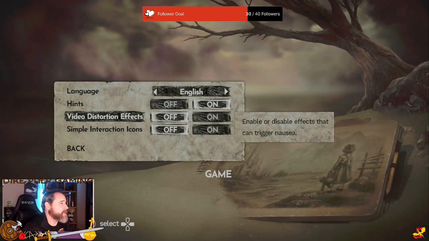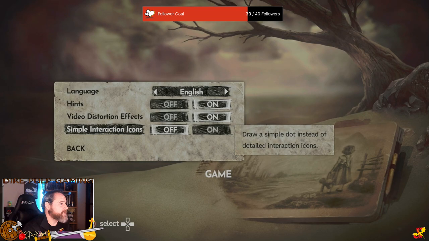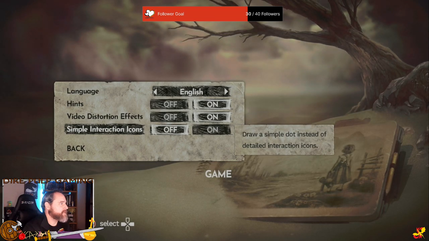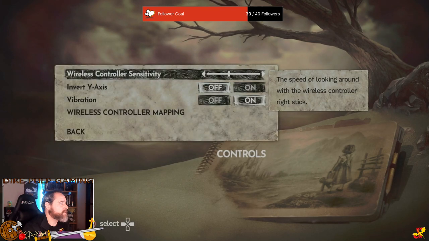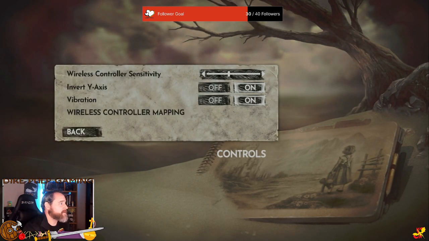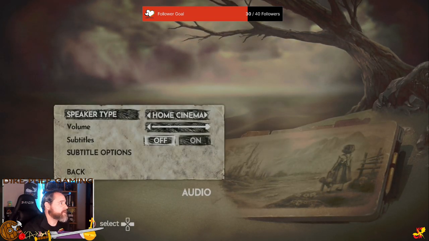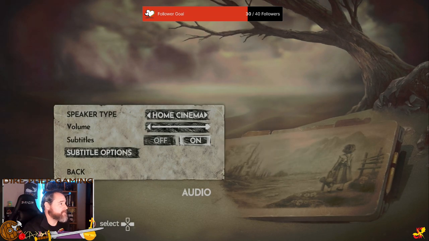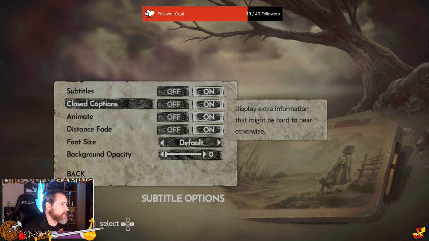Effects that can trigger nausea. Oh, well, I'm going to leave them on. Simple interaction icons. Draw a simple dot instead of detailed interaction icons. It's fine. Whatever. Controls. Invert y-axis. Yes. Vibration. Yes. There. Back. Gamma. Done. Audio. Subtitles on. Subtitle options. Closed captions on because I'm deaf.